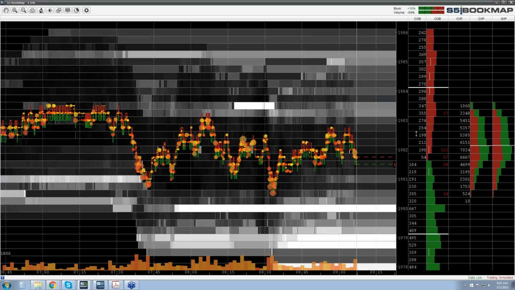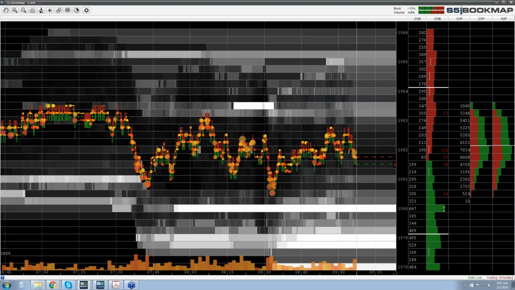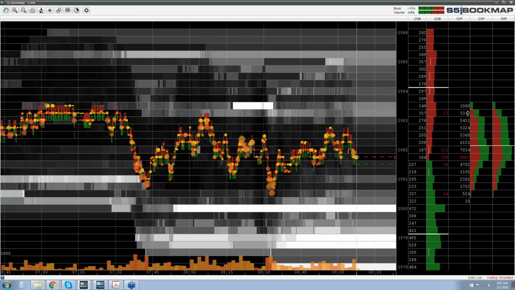So with my depth of market here, to the right of that, I have a graphical representation of these numeric values. As you can see down here at 1980, this is the highest level in the book. I can very quickly spot it by just looking at the bars, and I can look over here and verify that 667 contracts are at this price level. So that's just a couple of the columns. We'll get into the volume and quotes columns and other data that we show in a bit.